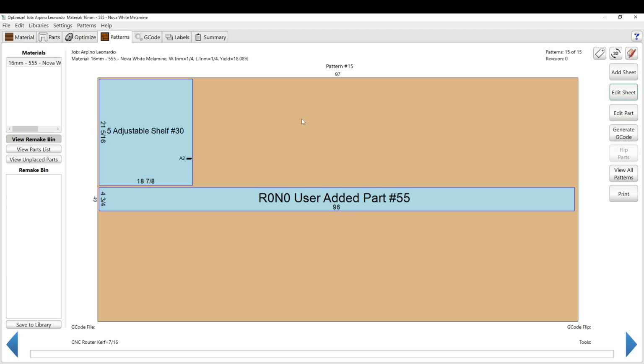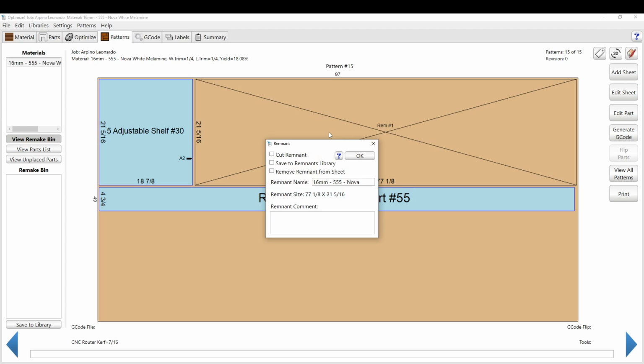Now, this isn't really a smart way to use the waste material. So, I mean, of course, you could click there with the left click and then it'll pop up with this menu. You can cut the remnant, save it to the remnant library. Then you can also right click, remove the remnant.